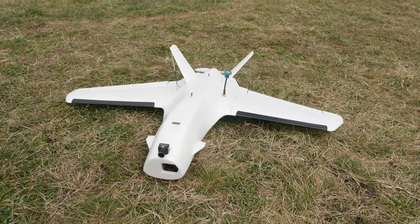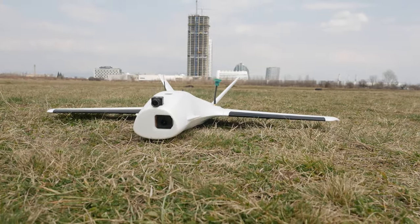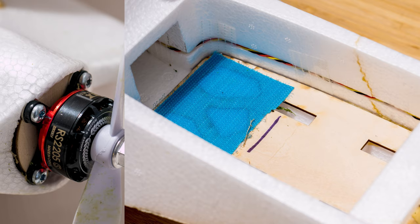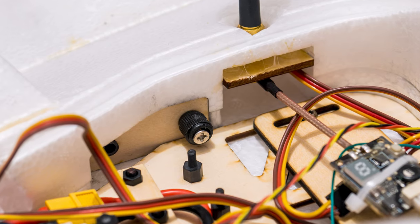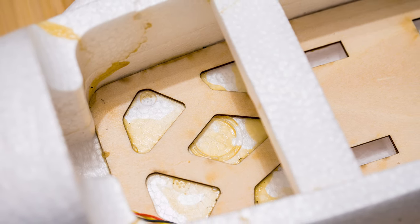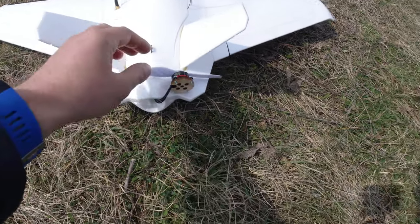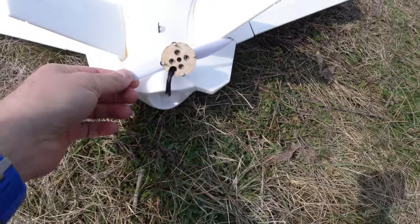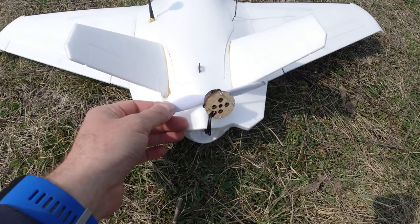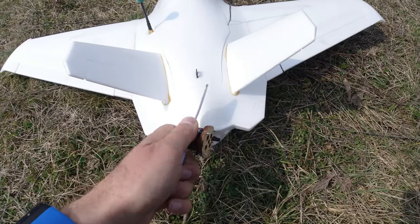As far as the build goes, the plane is pretty quick and easy to put together and there is very little that needs gluing. In fact, only the vertical fins need gluing; everything else is either pre-installed or mounts up with bolts. However, out of experience, I can tell you it is a good idea to re-glue some of the plywood pieces, most importantly the motor mount, which came undone on the first landing. I glued it in and it came off again during the last failed takeoff, so make sure you glue it in there good because it does like to pop out.